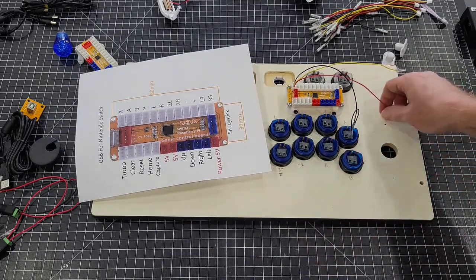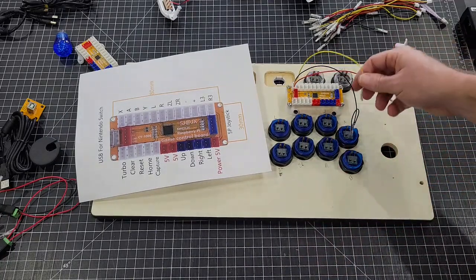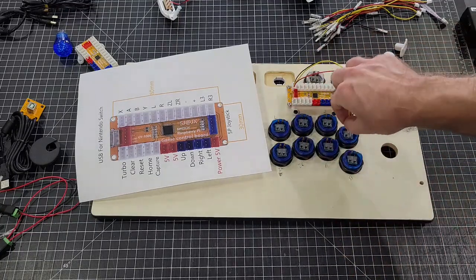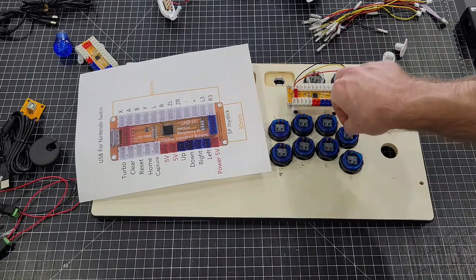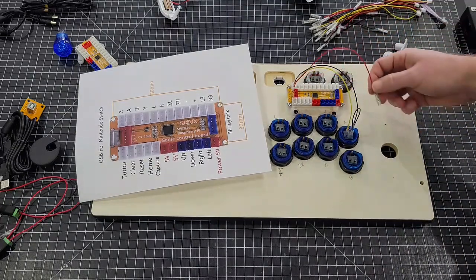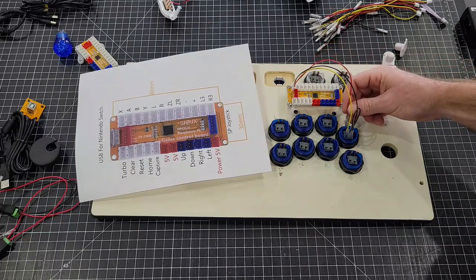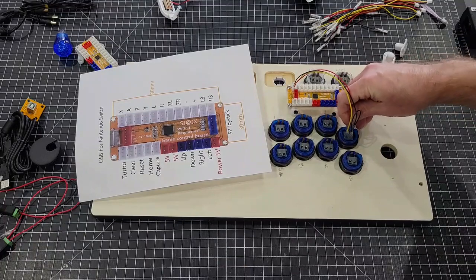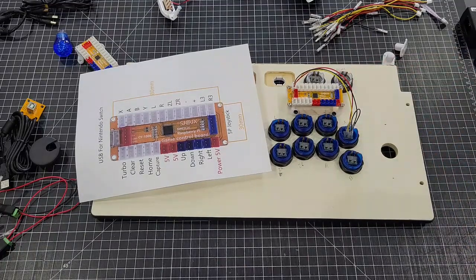And now again, this is your function wire, and your function will always go into the one that's got the gray block. Plug that one in, and then the red is your power, which goes on the outside. Just like that.